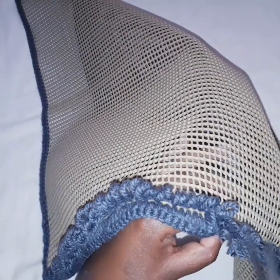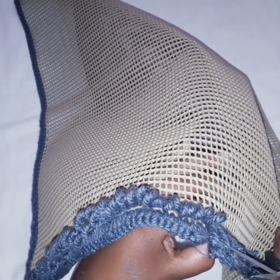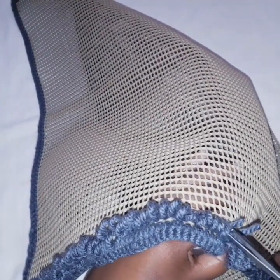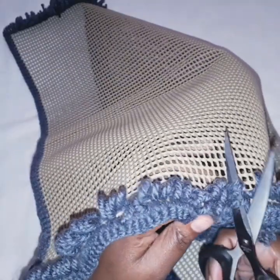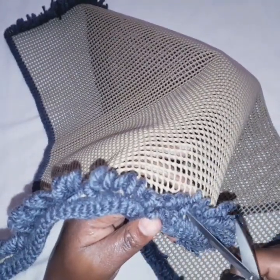So far I've done three videos about mats, and I think I will still continue doing them because I've dealt with tapestry, and there are so many ways you can do your mats even from scratch, without buying the tapestry. So you continue cutting your loops.